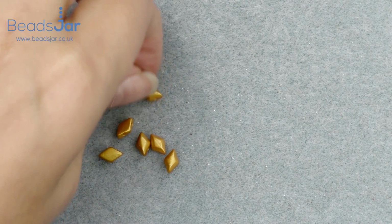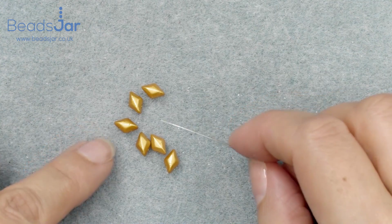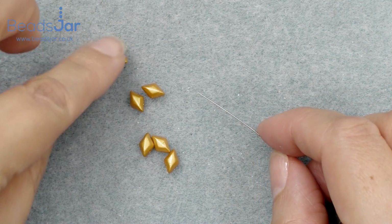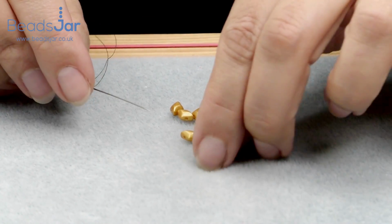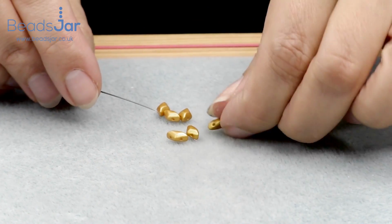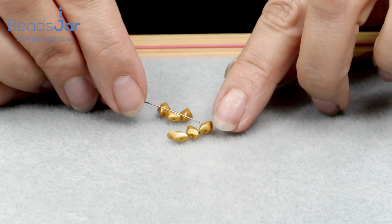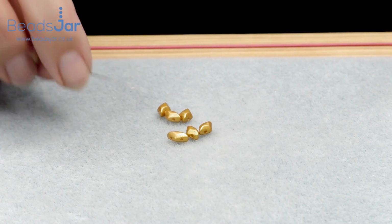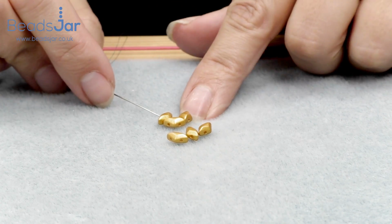First of all, you're going to need 6 of these GemDuo beads, and what I want to just show you is that they have a back and a front. The back is flat, it has a slight little marking down the center, but the front of them has this faceting. It's like a diamond faceting. So that is going to be the front of our ring. So we want to make sure that when you're threading these, they're all facing the right way up.